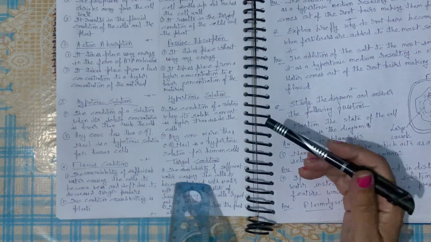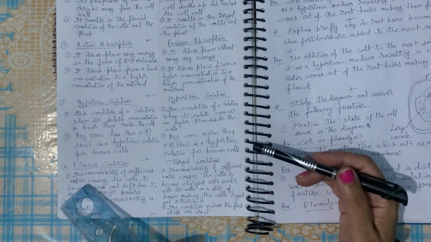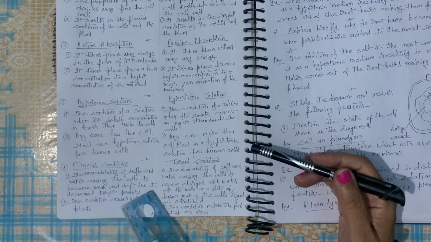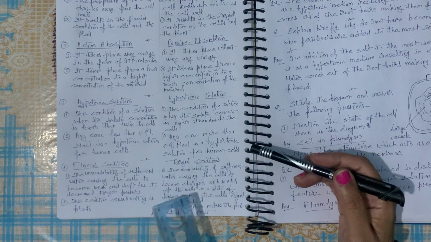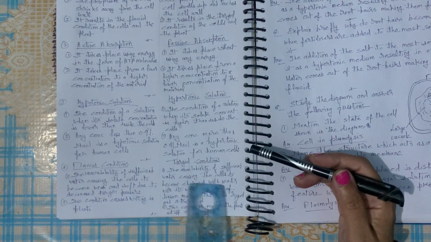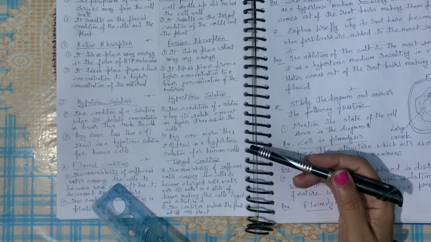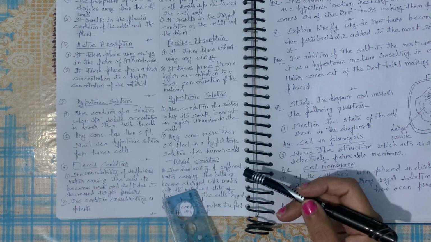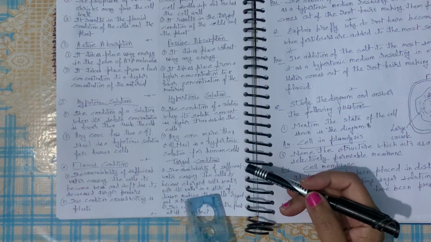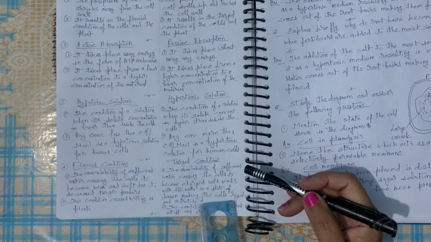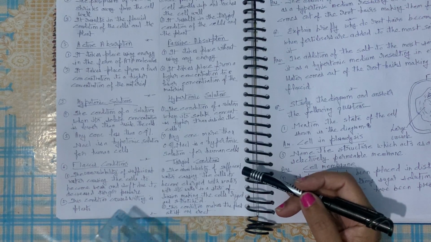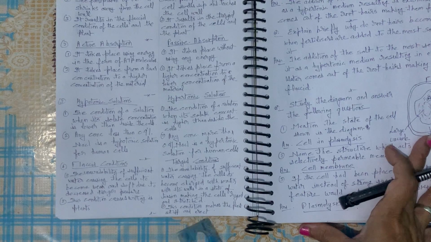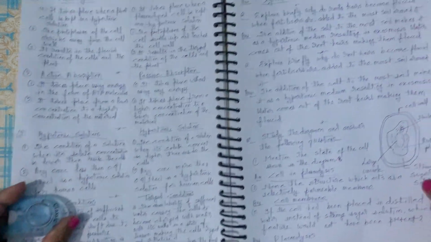Flaccid condition and turgid condition. Flaccid is the unavailability of sufficient water, causing the cells to become weak and soft due to decreased turgor pressure. Under turgid, there is sufficient water, causing the cells to become charged with water with the cell wall in a state of tension, making the cells rigid and stressed. Second, the flaccid condition is causing wilting in plants, and the turgid condition makes the plant stiff and erect.